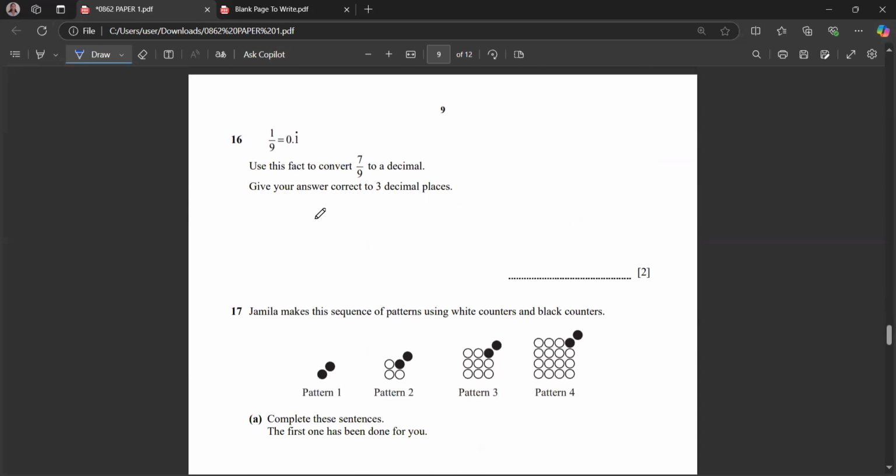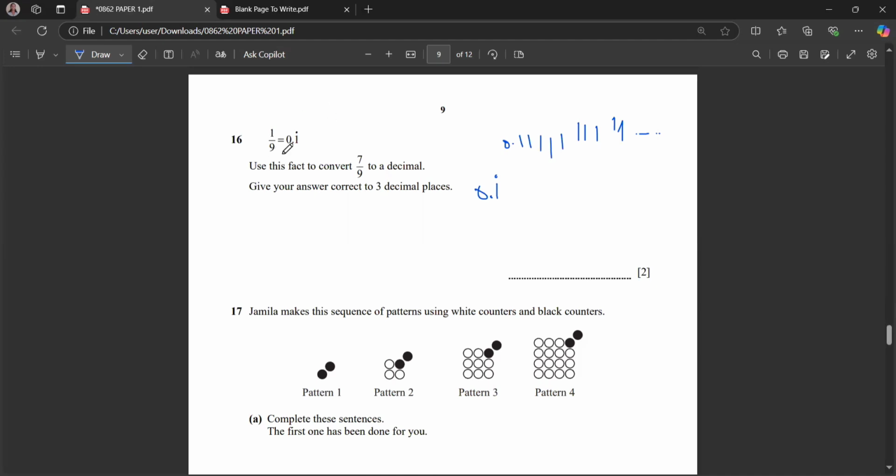Now, 1 by 9 is equal to 0.1 recurring decimal. So 1 over 9 is equal to 0.1 with a dot above it, which means they are trying to say it's a recurring decimal or a repeating decimal. So it's basically equivalent to writing it as 0.1111111, goes on like that, there's no end to it. So instead of writing, because you can't write all of them, we just represent it as 0.1 and a single dot above to show that it is recurring or repeating.